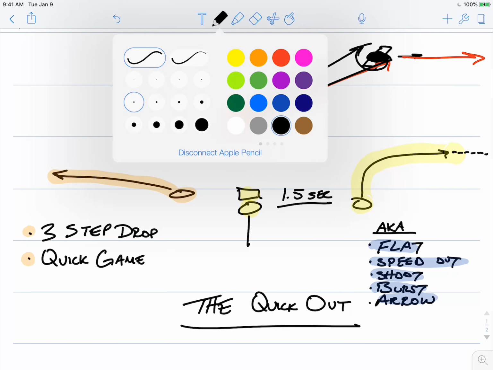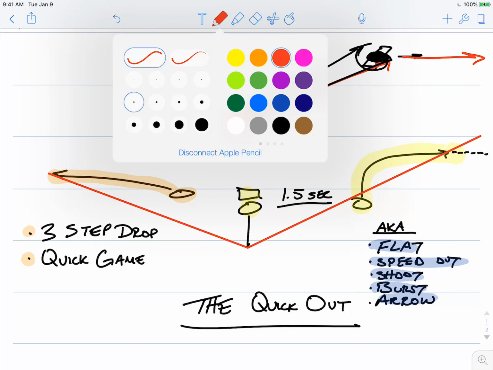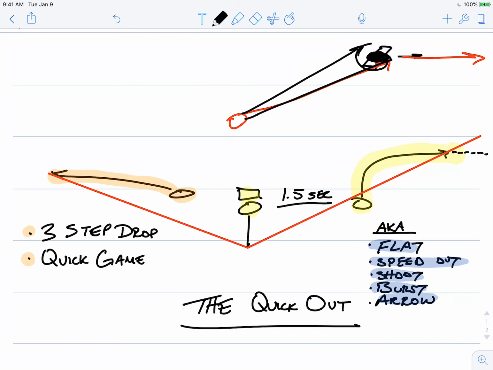So let's draw this at the bottom one here. I'm going to put it in red. We want to throw that vector right across the intersection point of that nose, so you can see that intersect. Notice the flat route to the left. We're throwing that right across his face so that those guys can catch, and the speed of the ball turns them upfield immediately so that they can get run after catch. And we're throwing short, flat out routes for high gain touchdowns there.